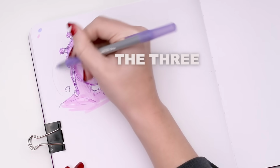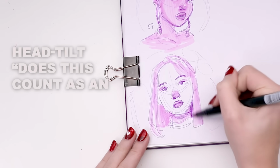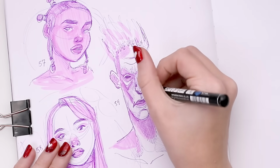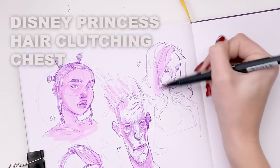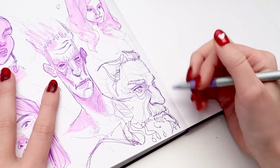So we've got the 3 ponytail tendril bead bang Ray wannabe. Then we've got head tilt. Does this count as an expression? Turtleneck. Groot's dad, or as I was calling him, I am not Groot. Thought that was funny. And finally, Disney princess hair clutching chest. What do you mean? I woke up like this, I swear. And there was this head, which I just found the footage, and it's another head that I drew.